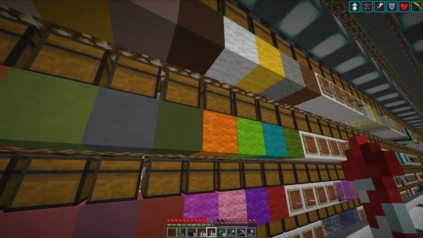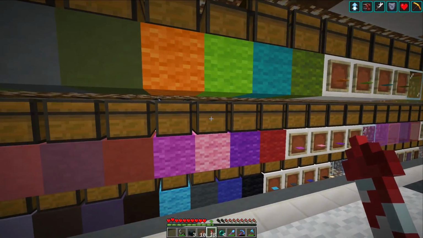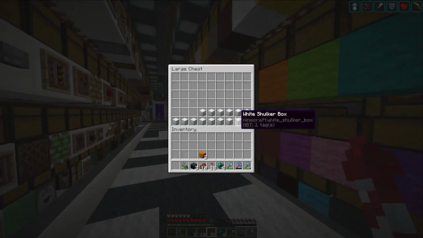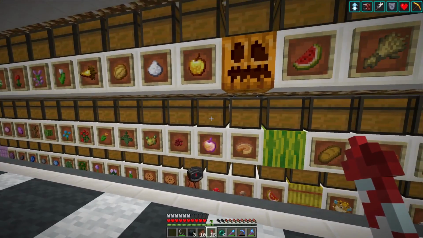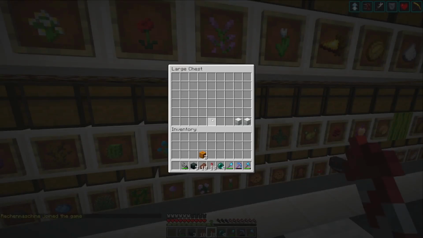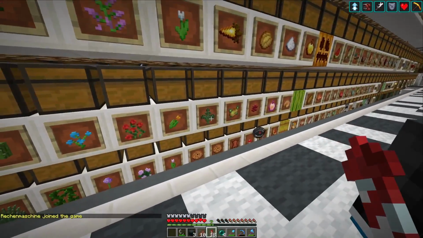Yeah. So, right, all the items are gone. All the metadata blocks. What the fuck? Wait, how do you make the jukeboxes again? Jukeboxes. 8 wood and redstone in the middle, I think. It's not sticks. All the flowers are gone. Yeah, man. Oh, super random.